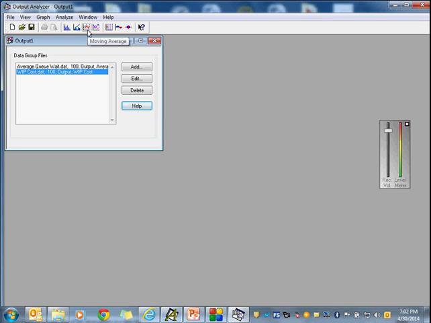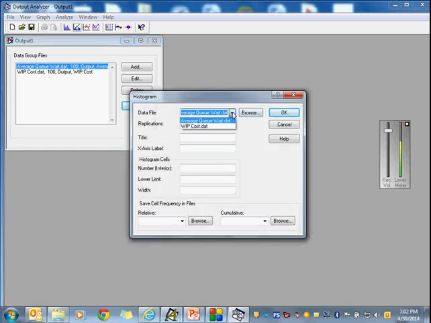Probably one of my favorite ones to look at is the histogram. We like histograms when we do statistical analysis because histograms allow us to look at the bell curves, look at standard deviation, look at what type of data we're looking at. So I'm going to click on histogram. Because right here, I can select which one I want to look at. Do I want to look at average Q weight? These are the only two I've set up. Average Q weight .dat or whip cost .dat. I'll go to average Q weight .dat.